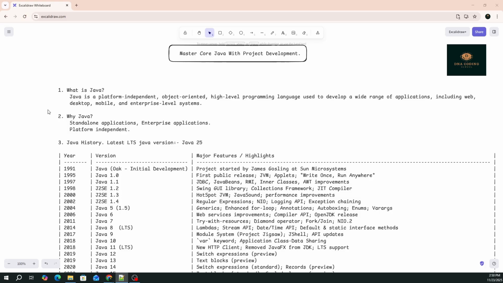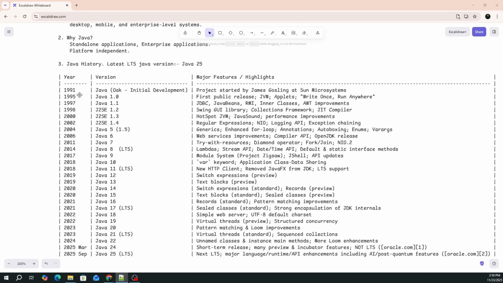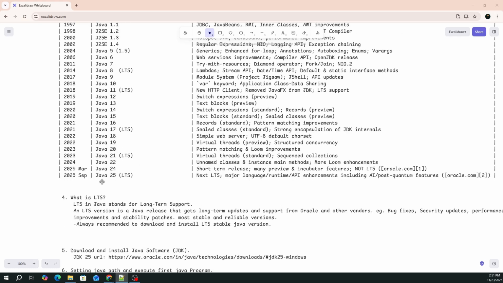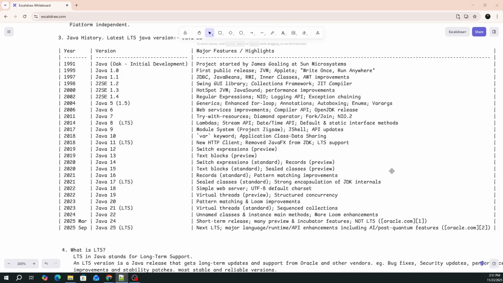It means simple. Java was invented in the year 1991, and the moment Java's first public release was released, people were using the Java 1.0 version, right? And after a few days, you can clearly see here, new versions are getting released by adding some new features into it. So if we are learning Java 25, we are going to cover all those things. If we are covering Java 25, we will be covering Java 8 as well. Simply, we are covering Java 19, 18, all these things, right?